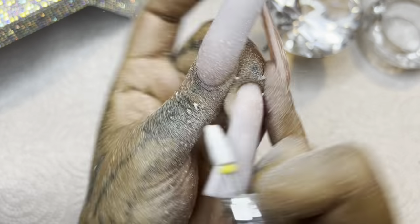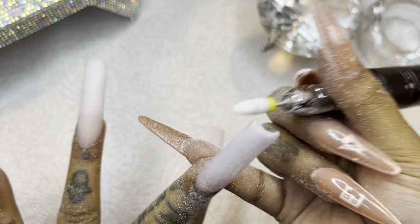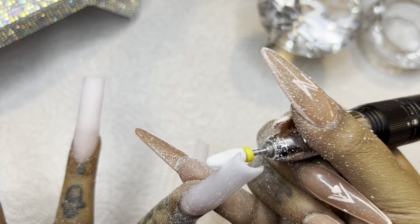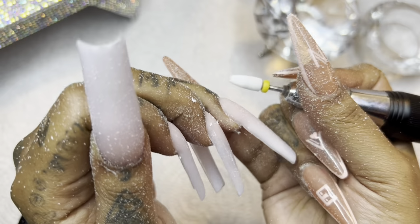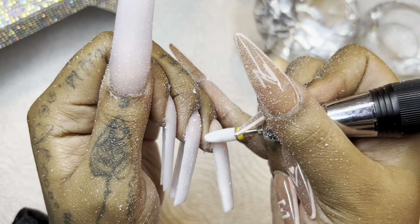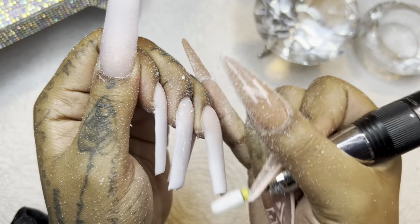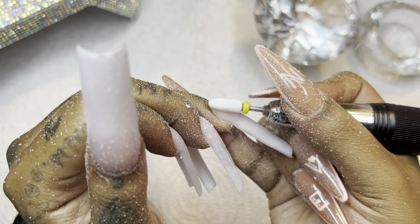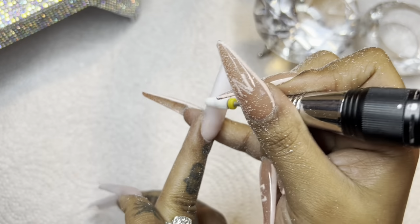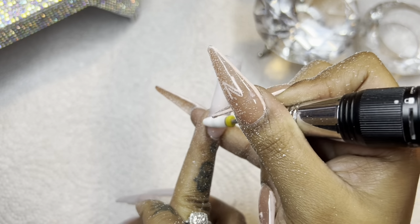So if you are a bit new to using an e-file, it can be a little less recommended to do what I'm doing here and use it on the sidewalls of the nail, because without the proper control, it can create all kinds of divots and kind of just ruin the structure and destroy the nail a little bit. So of course it is up to you, honestly.